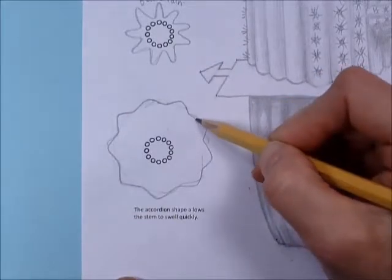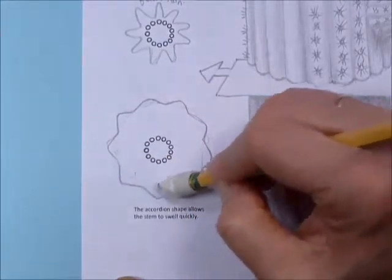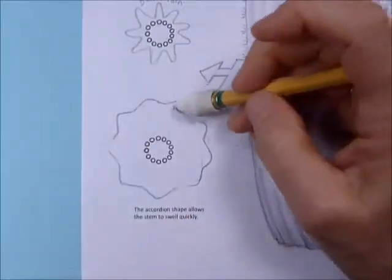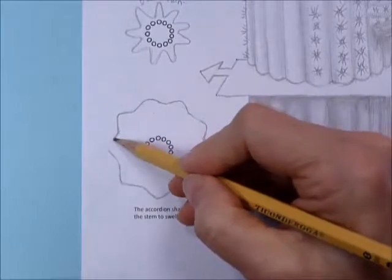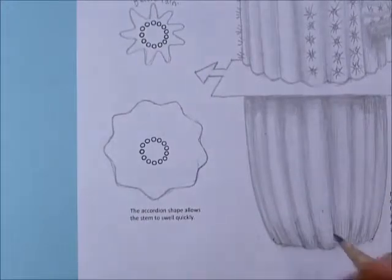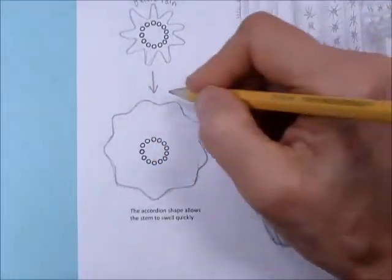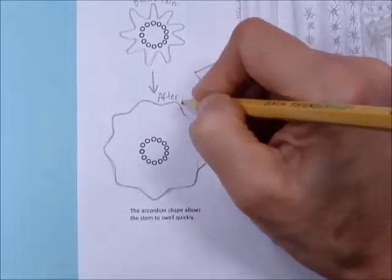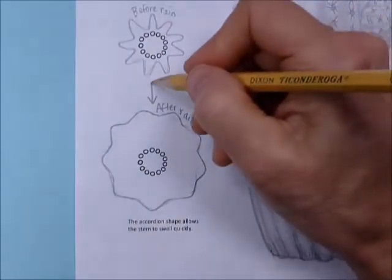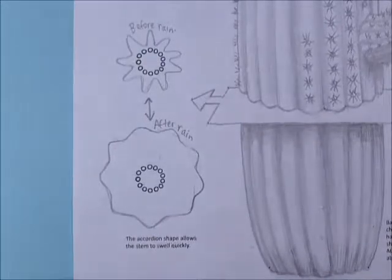So those pleats have opened up. I can erase my guideline when I'm done. Absorbed all the water. Now it's this shape. So this would be after rain. In fact, we can draw an arrow down. After rain. So it goes like that and like that. Actually, it can go both ways, right? It can go, then it'll get dry and be before rain again.